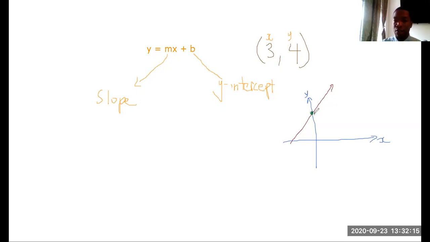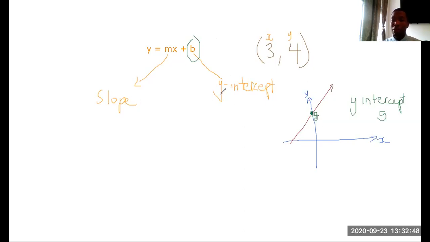And let's say this point right here is 4. All right. So that point, my y-intercept, let's make this 5 actually. My y-intercept would be 5. So in this equation, instead of having b, it would have said plus 5. And keep in mind, this can change. It could be in the negative portion of the y-axis, all right? So if that's in the negative portion, then this becomes negative 5, all right? Just keep that in mind.